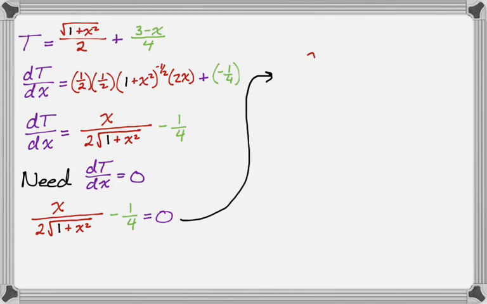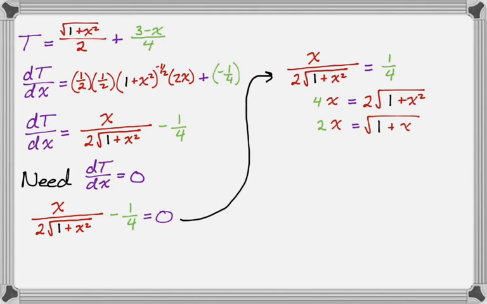Setting that equal to zero, I'm going to move the one-fourth to the other side, just add one-fourth to both sides. I'm going to cross-multiply here, so 4x = 2√(1 + x²). There's a 2 on both sides, so I'm actually just going to cancel that out to simplify things. Now I have a linear thing equals a square root. The way you solve this is you square both sides, and then you worry about getting extraneous solutions—which actually, it's not going to happen in this case, but it could have happened.